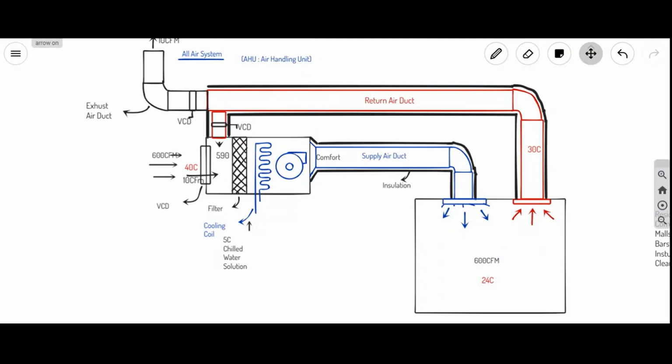Till now, can we take the notes? 1 minute. I'll give time. No worries. You wait. I'll give time to complete. Why? Because the drawing is very big.